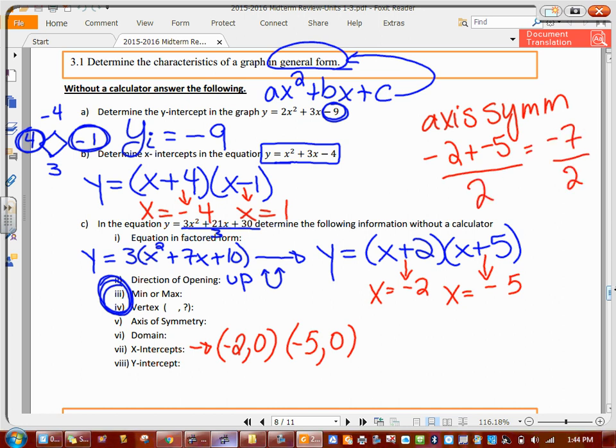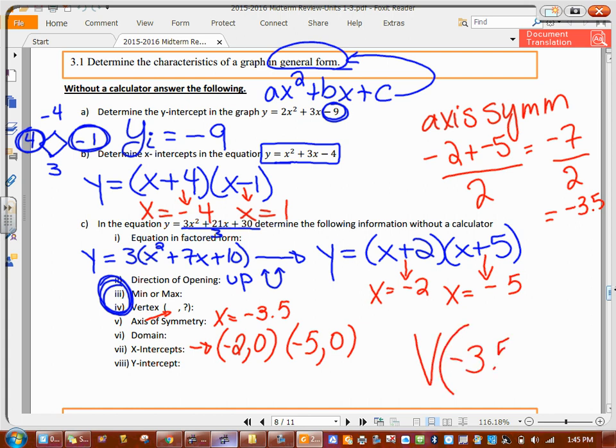Because we need to graph that. Right now, the -3.5, the axis of symmetry, that's the x number of our vertex. So we know that our vertex starts with -3.5, comma, and it's going to be a min in this case, our min point. We don't know our min point yet. The only thing we need to do with this question is graph it to find the min.